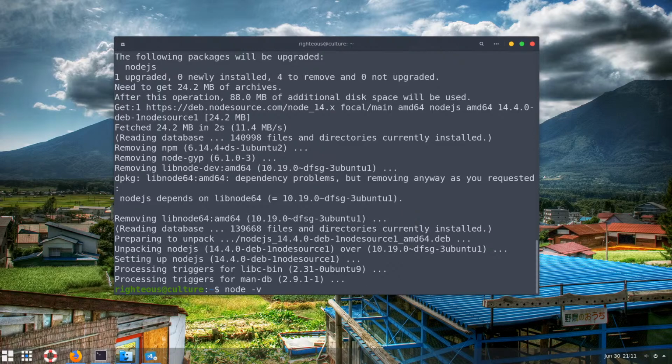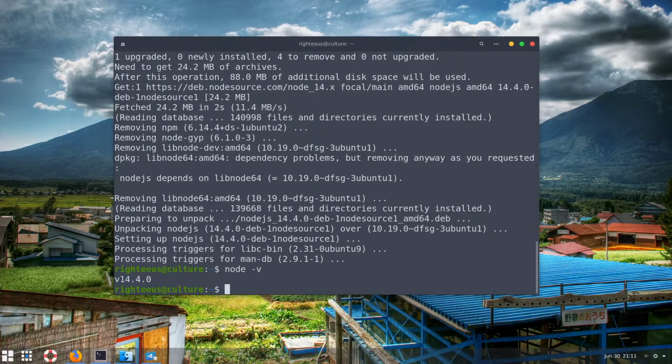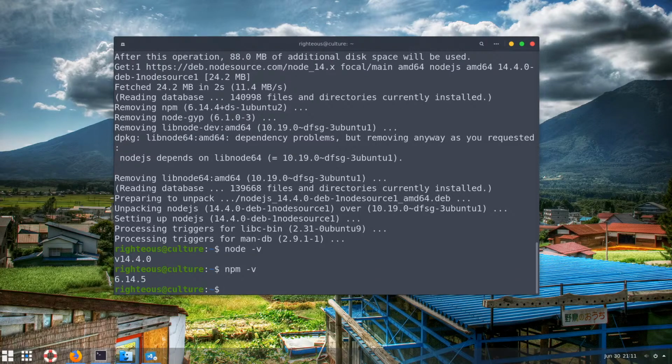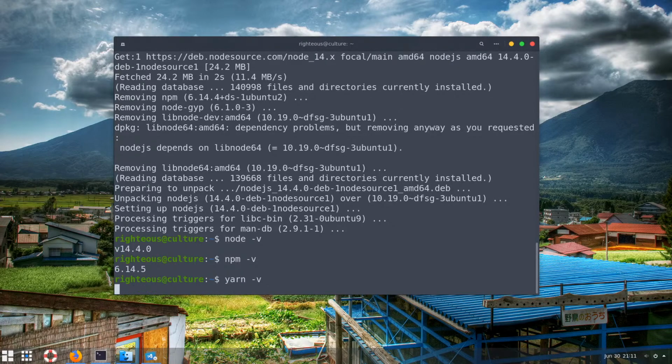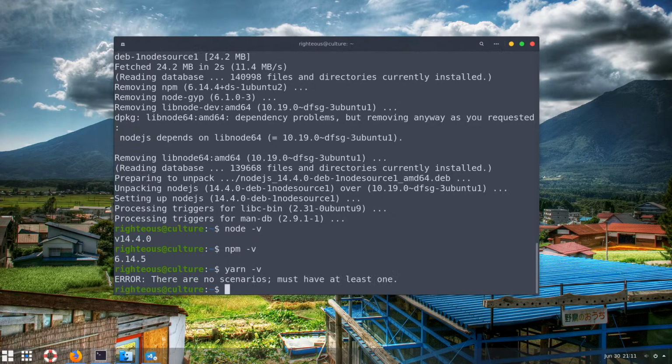Okay, let's go to node -v. It's updated. Let's go to npm -v. 6.14. I think this is probably a new one. See if yarn was installed. Yarn. I don't think so.